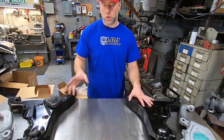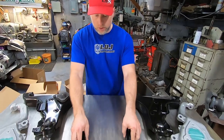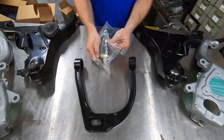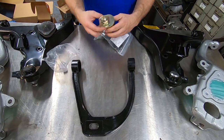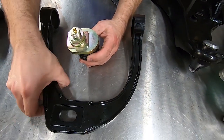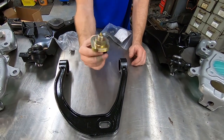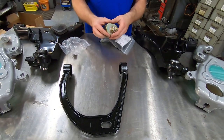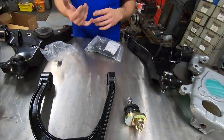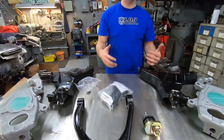For the upper control arms on the front, we did not buy factory replacement arms — we bought aftermarket forged steel front arms. The arm is designed so that the front upper ball joint can be configured in multiple positions on the arm to change both camber and caster. Because we're lowering this truck substantially, having that adjustment will give us the camber and caster correction we need in the front end.